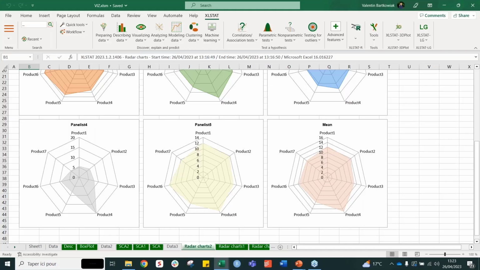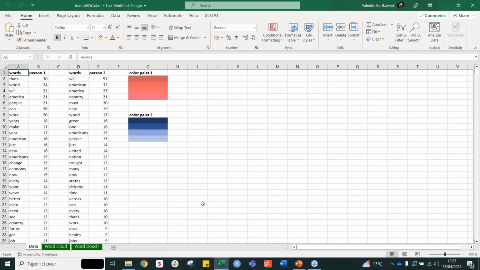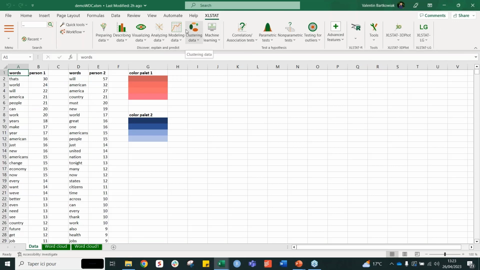Okay, so now before we go to the key learning resources, I'll just show you another nice tool that we have and that we talked about. This one would be the word cloud.